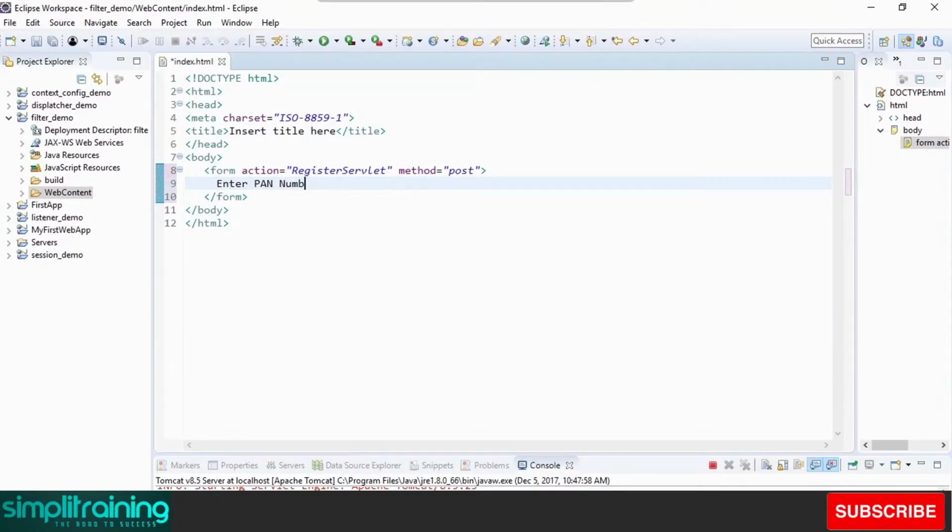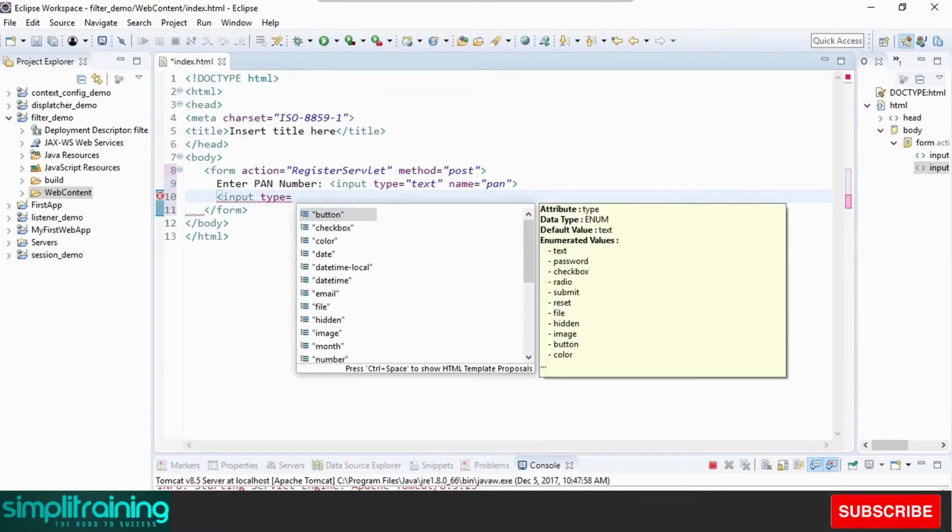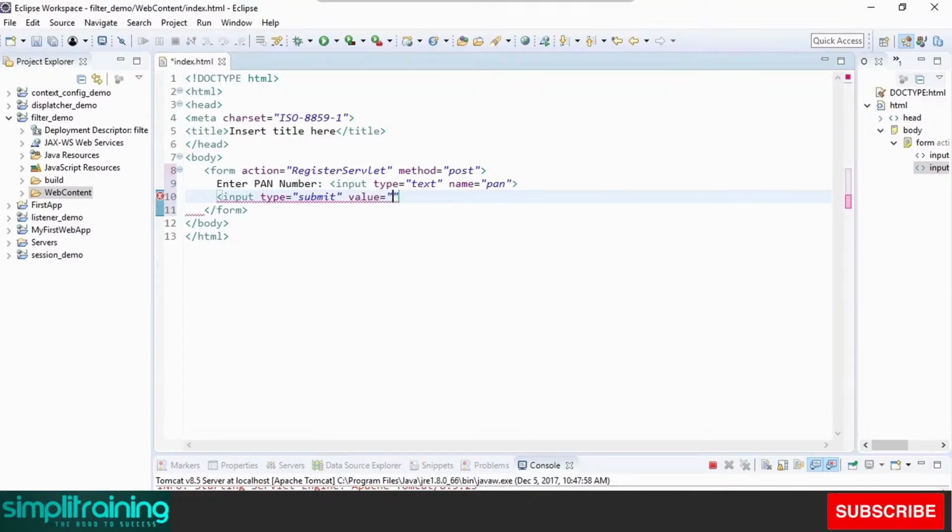Here we say enter PAN number, input type equal to text, name equal to PAN, and input type equal to submit, value equal to validate.